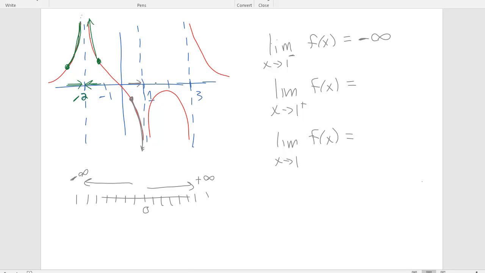So then we see the same type of behavior when we approach 1 from the right. The points on the graph are going down towards negative infinity. And therefore, the two-sided limit will also equal negative infinity. Again, the one-sided limits have the same value, so the two-sided limit exists and has the same value. Now I'm going to pause the video to erase, to give myself more space here. So pause the video for yourself so you can finish writing down the notes.